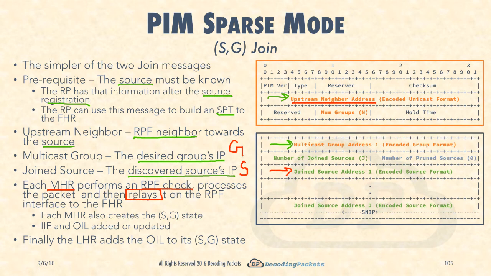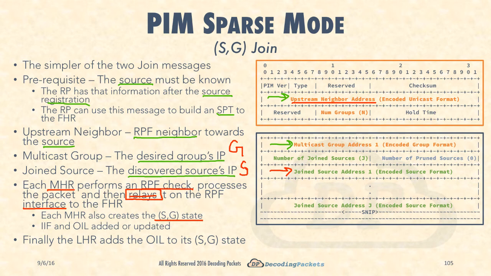It's going to be the upstream neighbor. So really, it's not a relaying process. I shouldn't be saying that. It's really a brand new PIM join prune packet that is created on the middle hop router and sent towards the RPF neighbor on the RPF interface. So RPF neighbor on the RPF interface is very important. Every middle hop router that receives this message will also create that S, G state. So that's another part of PIM. You create the state, then you create another packet and you send it further upstream.